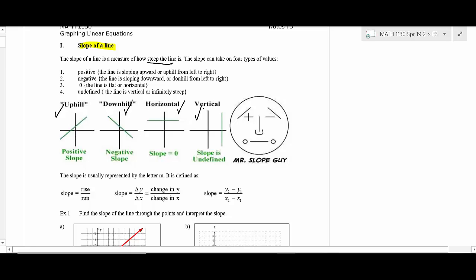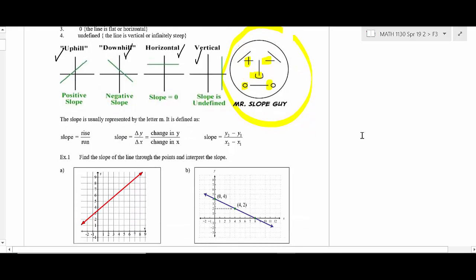Okay, I saw this nifty little diagram. I find stuff on the internet all the time. This is Mr. Slope Guy. I like this thing though, it's cool. It's got a plus, that means positive slope. See, eyebrows slanting up, positive; negative slope, going down. That's the nose, that's U for undefined. And then that's the zero for his level mouth like that. I don't know who comes up with this stuff, not me certainly, but I thought that was kind of cool. All right, so there's Mr. Slope Guy. Whatever it takes, you want to make sure that you know these four cases.